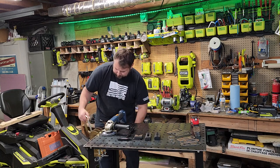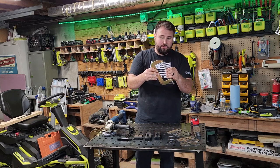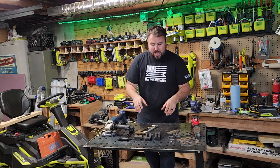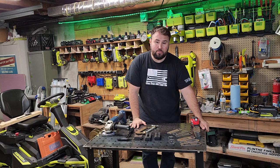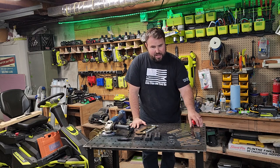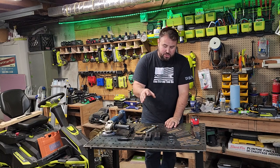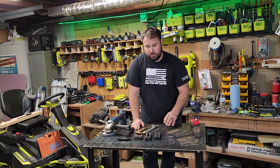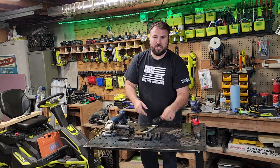You also get these really nice clamps right here. Check these out — you get four of these large welding clamps, which are really nice so you can put things together and weld them. I like this table because whenever you want to weld, you just put your ground clamp right here on the side and weld away as long as you have a proper connection. I've been working on bottle openers and these are pretty cool.